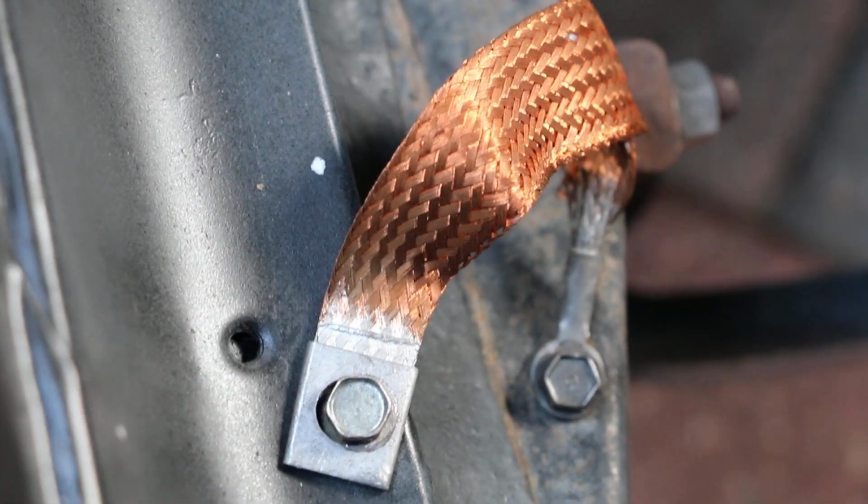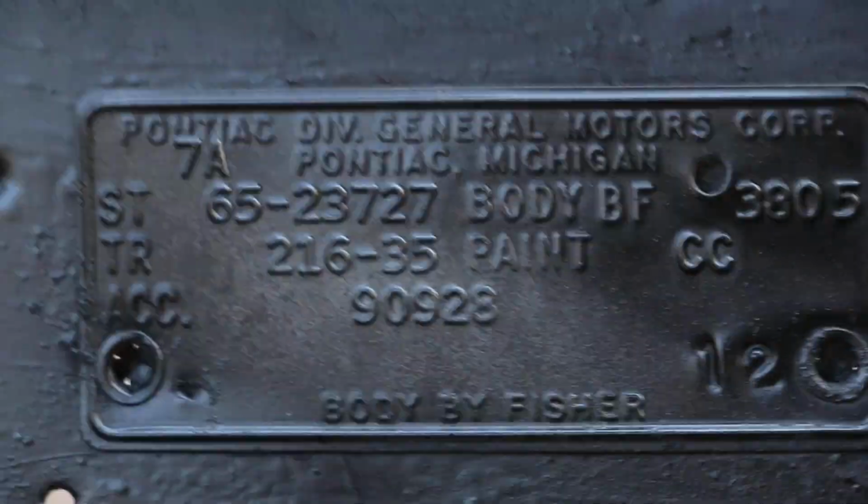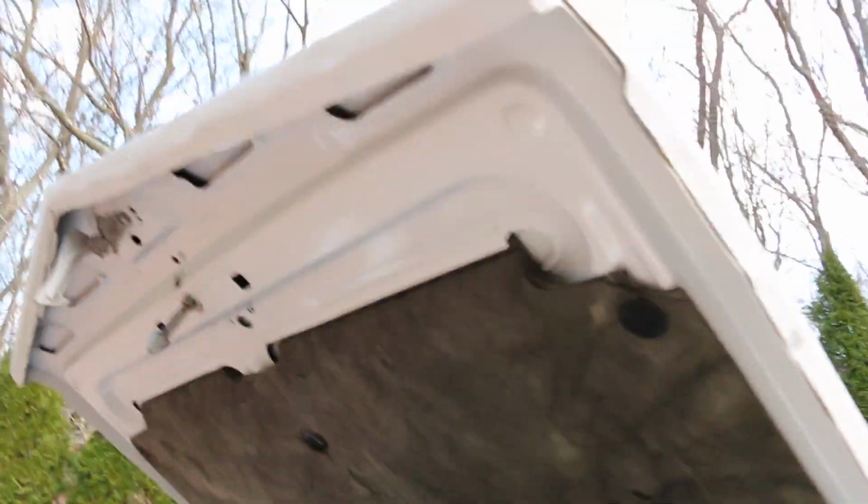Even right down to the skirts right here, the braided lines. If you look under the dash, everything is new: the emergency brake setup, new rag joints, everything on the car. So pretty. The car is nice, a killer color combination too. It's a 4-speed car and runs super nice. Such a pretty, straight body too. Everything fits really nice in the car.